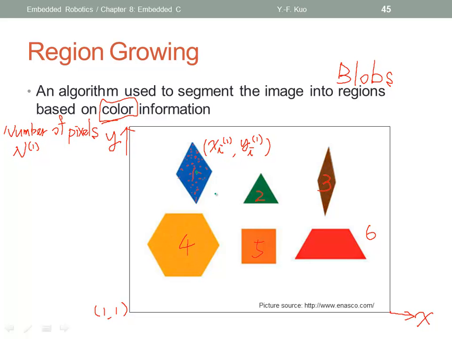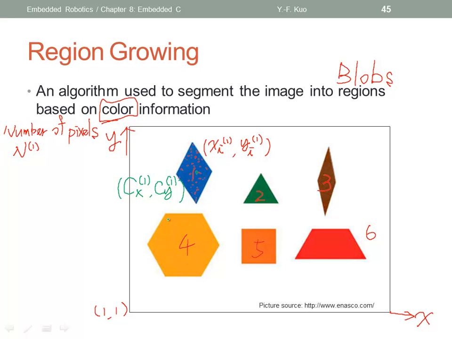What do we have to know? We have to know the center coordinates of this blue blob. So let's define it: the center coordinates of blob 1 is (CX1, CY1), and we need to find this.